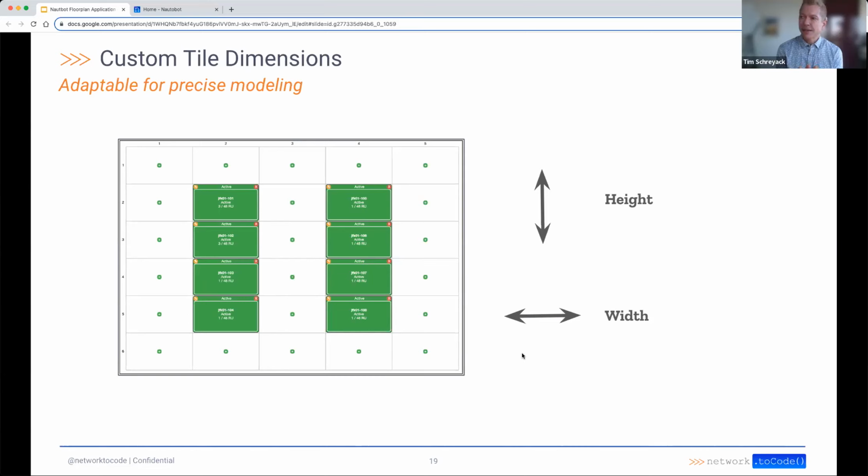And again, adjusting that height and width of the tiles. As you can see here, here's an example of maybe we have something non-standard where our tiles are not fitting the normal square standard that we see typically. Perhaps we're in a non-standard environment and we want to be able to flex that. Again, we have that capability here, whether we're adjusting the height or the width. You can see a representation here where we've stretched the tile past normal in the width direction.